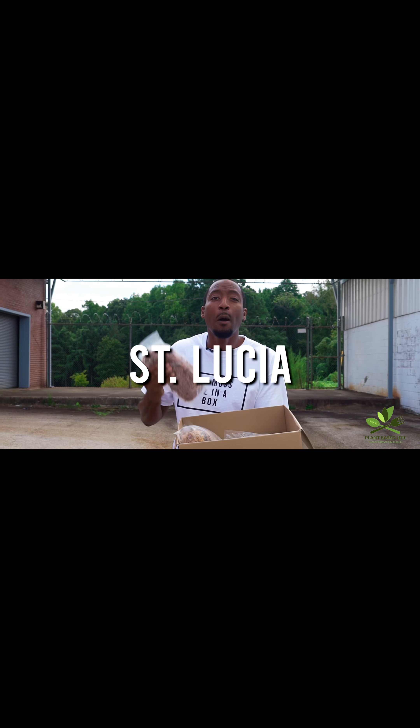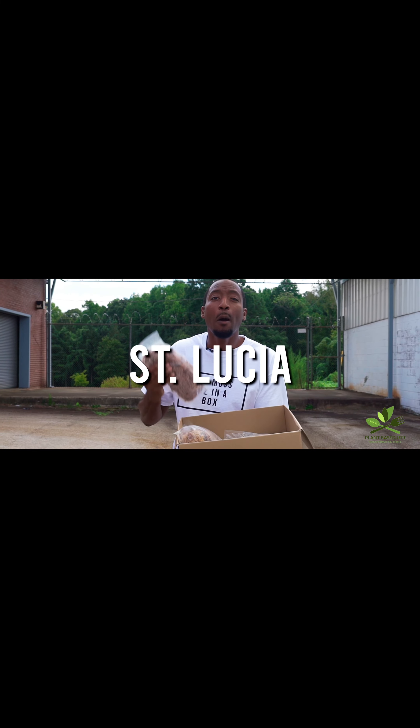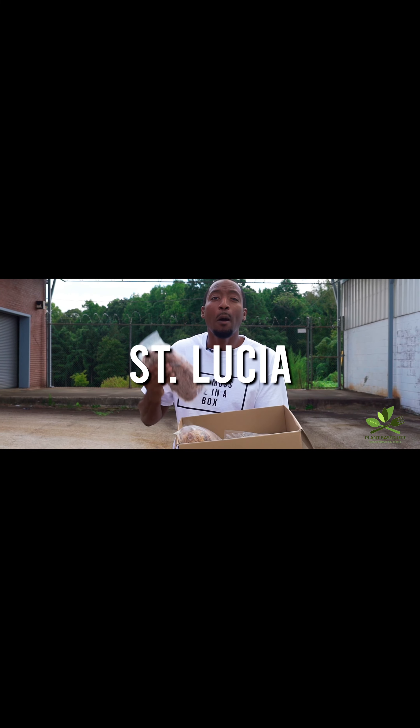You have a choice between either a 3-pound, 5-pound, or 10-pound sea moss bundle of our St. Lucia multi-colored sea moss. This sea moss is perfect for beginners — it's easy to work with, it's easy to clean. It's grade A from protected waters in St. Lucia. So not only are you getting the information, you are getting grade A top quality, wild-crafted, premium sea moss.